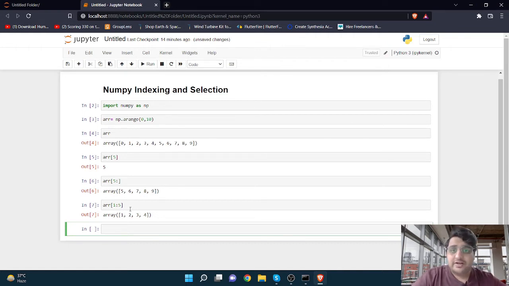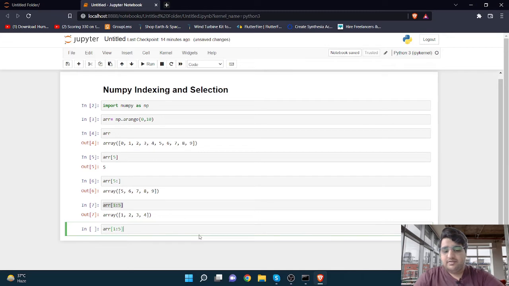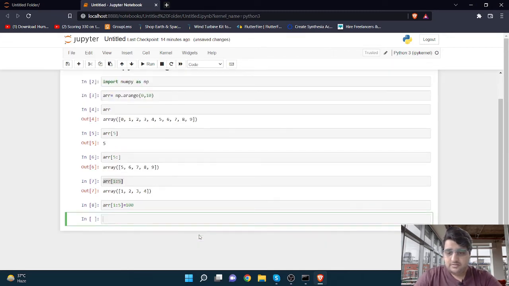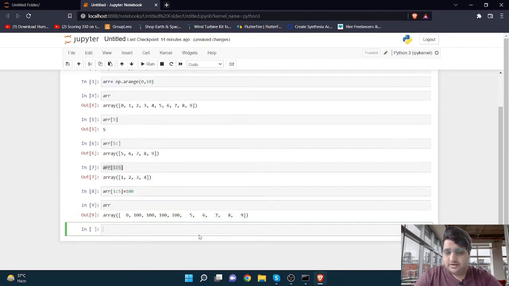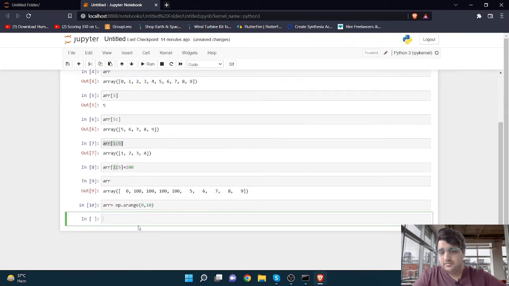You can also broadcast values the same way. So let's say we take this and we make it equal to 100. So if we check the array now, you can see the first element is the same. So first, second, third and fourth become 100. Alright, so this is how it is. Let's just change it back to normal once.